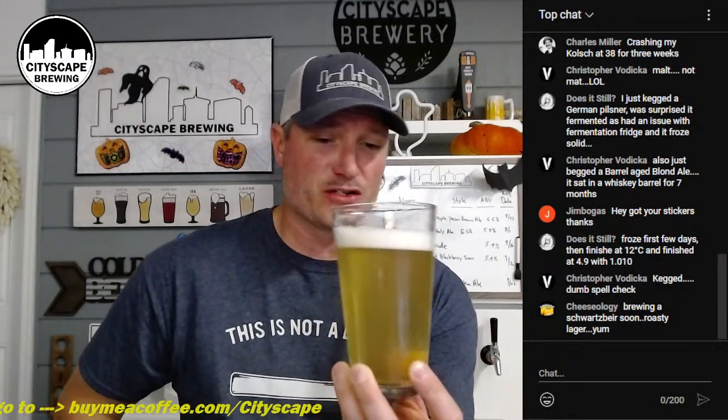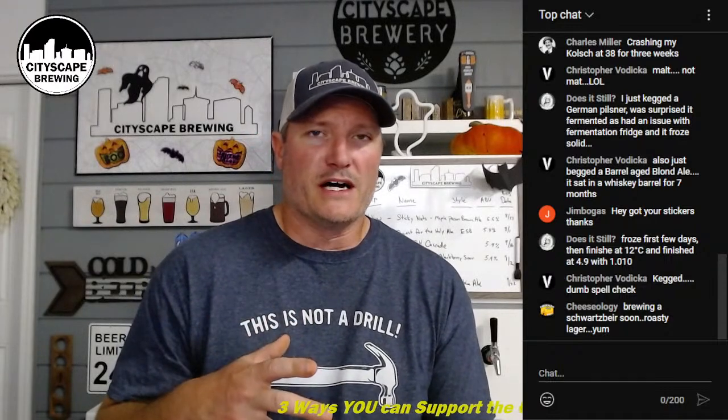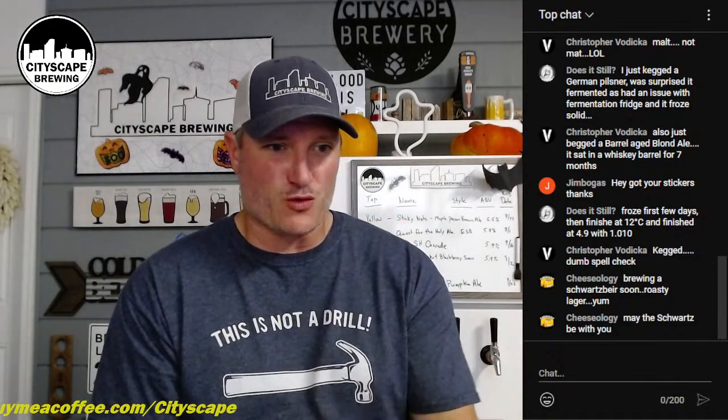This smash cascade turned out pretty good - it was for an education event at my homebrew club where we pick different ingredients and change one thing. I probably wouldn't brew this specific one again because I like a little more body than just regular two-row malt. You can always add a little crystal malt for color and body. A good smash malt with body is Maris Otter. In this case I'd probably just use two-row with some Crystal 60 or honey malt for extra character.